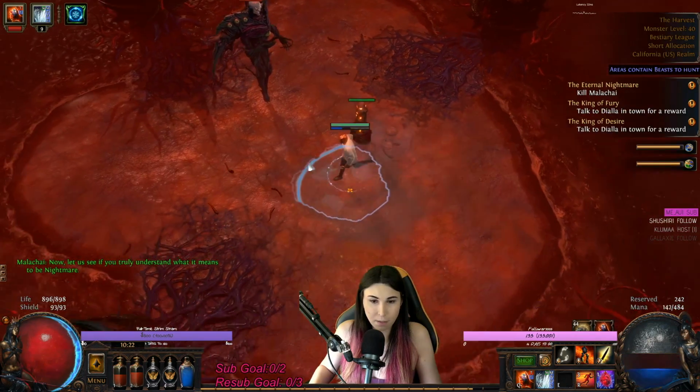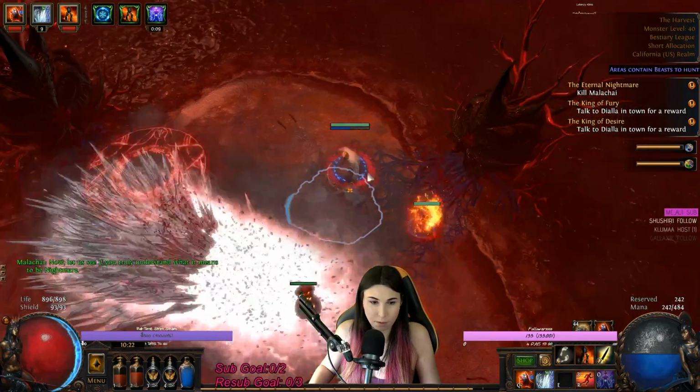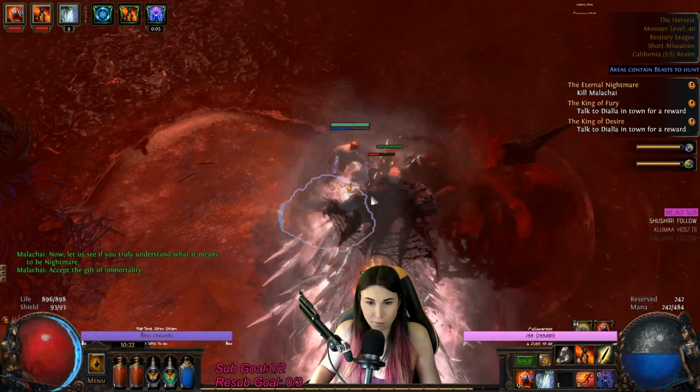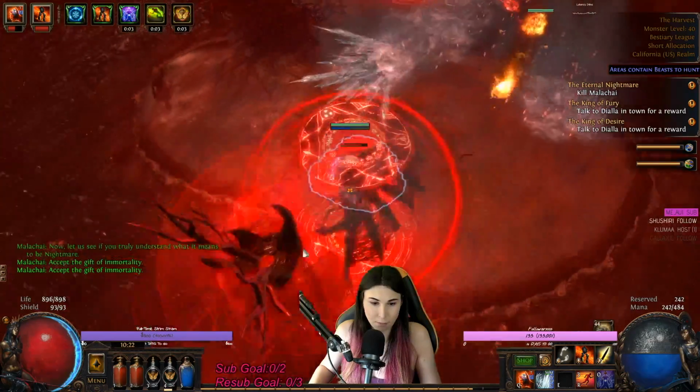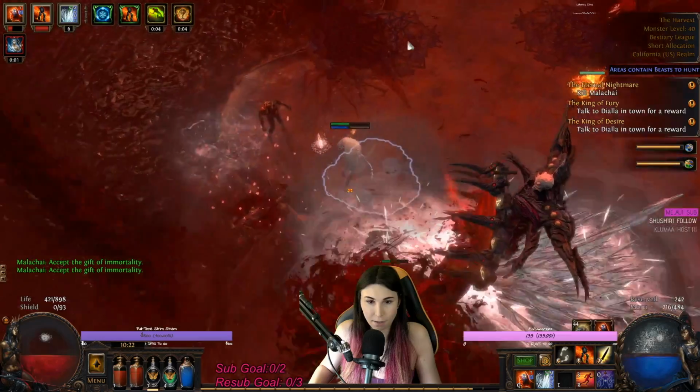So basically what you want to do on this is, if you have a lot of damage, you just want to normally stand near the hearts in order. So here I'm just going to continue putting down the mines and then move to the next one. Just lay down mines as fast as I can and then move to the next one.